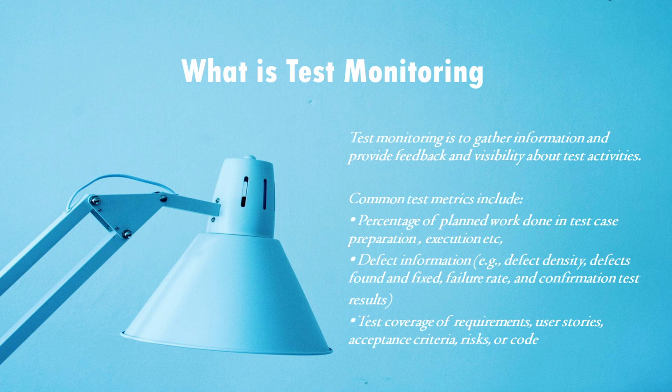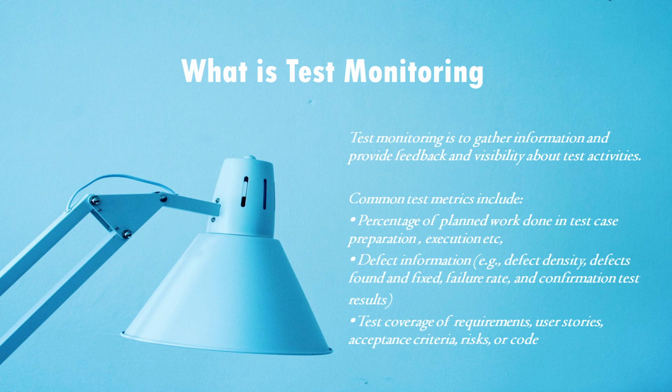Secondly, you need to understand the risks. You need to make sure you are covering the risk and know where the risks are. So these are all the common information. As a lead or a manager, you need to monitor the team and see the progress of the team, how the team is doing its work. Now, this is test monitoring.